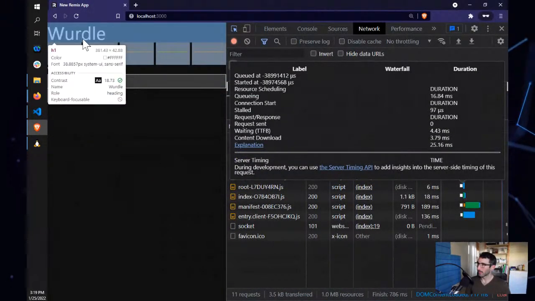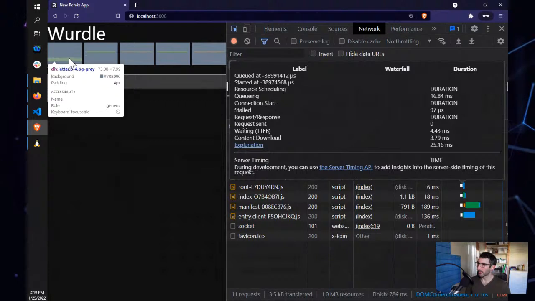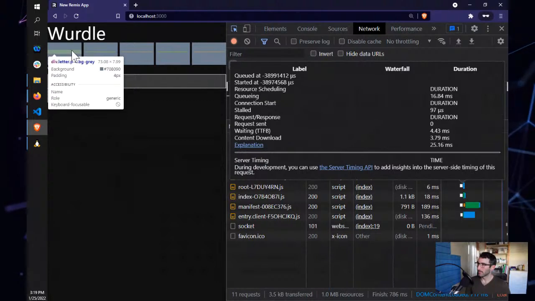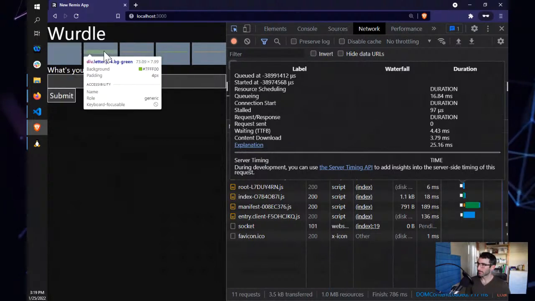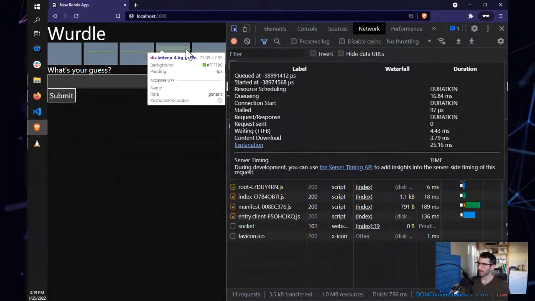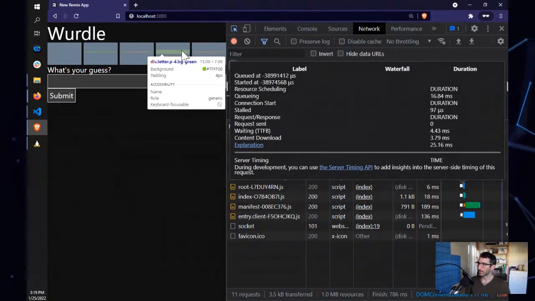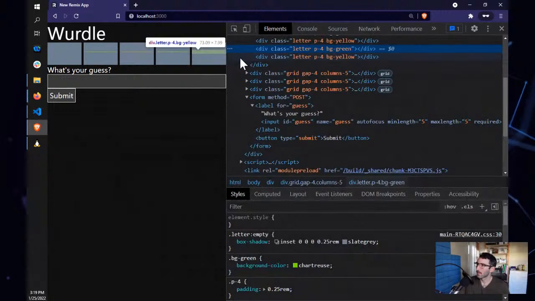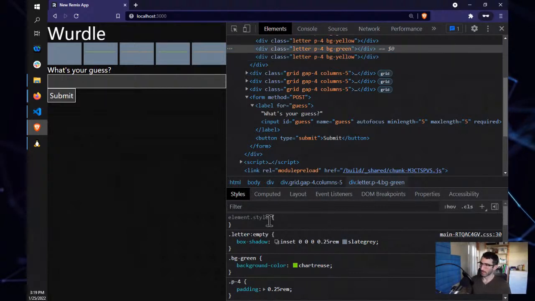Cool. We've got our styles. There's nothing in them, which makes sense. I should probably set a minimum height and width for those, but that's fine. Got some padding, we've got some background color. All right, that's fine. Right, because they're empty, the box shadow is there.